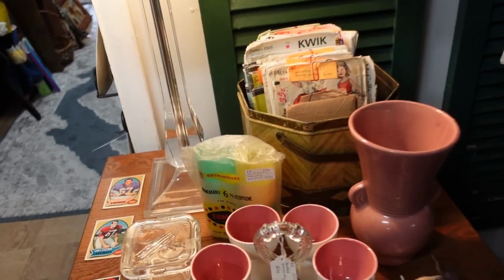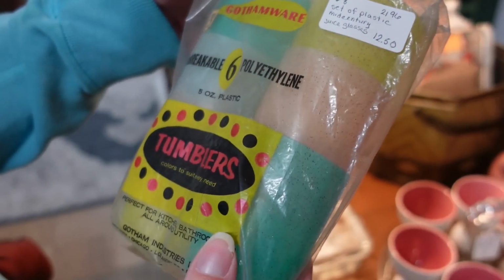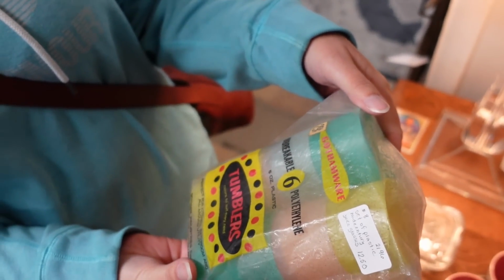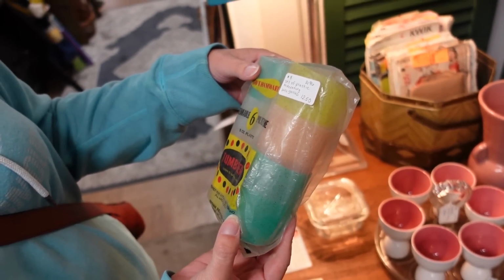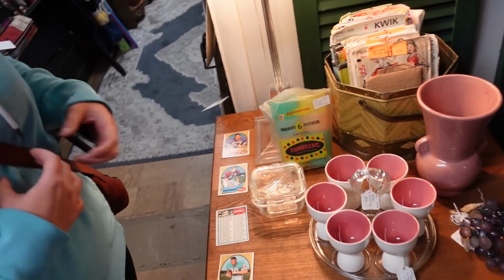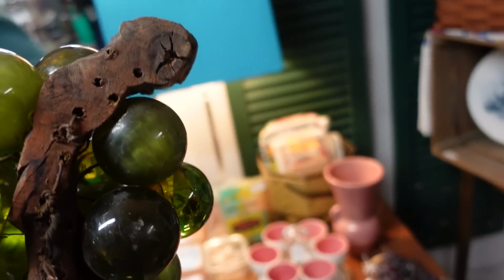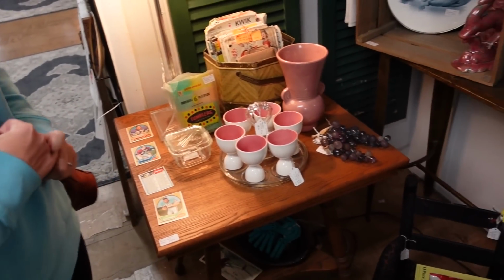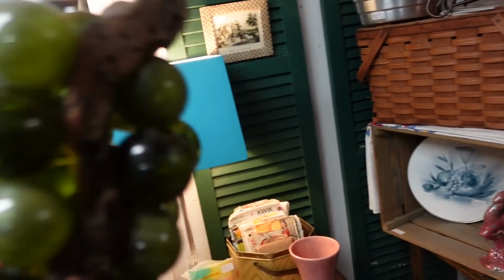What are those? There's another thing. Tumblers. They're $12.50. I just got some of them in glitter. Those are the exact same ones, but mine are not in the package. Those are so cool. Are you gonna get them? No, they're $12.50. I would want to use them if I was going to get them, but I'd feel bad about opening them up and using them. Well, I have 3 that are already open. Maybe one day we'll have a little social event and drink some juice from bathroom cups. Oh, they're bathroom cups. Okay. Well, we can drink some water and brush our teeth together. How about that? Sure. All right, I'm going to put this with my pile.